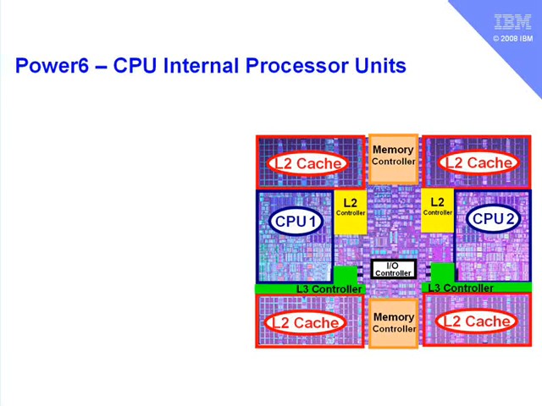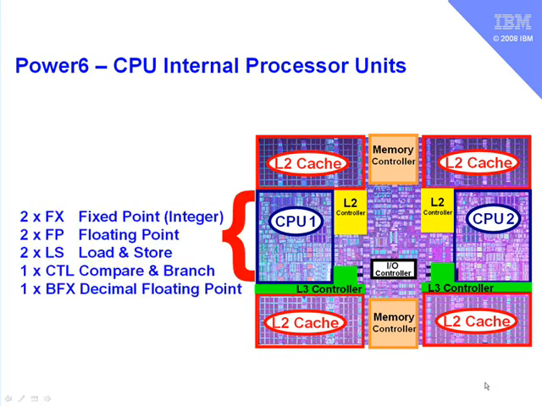In the first movie we looked at the various components inside a PowerBasics processor. And here we can see a couple of the things like the level 2 cache and the 2 CPUs on the single chip. If we now look at an individual CPU, we'll find that the instruction set, the instructions that a CPU can perform, are broken up into several units, and the different units inside the CPU actually handle the different instructions.